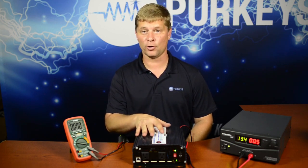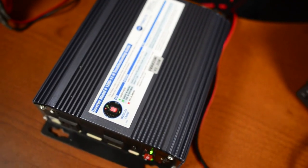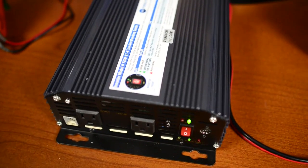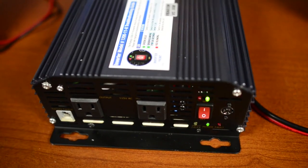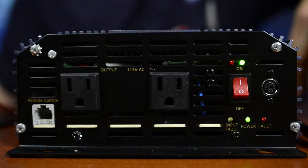There are a couple different inverter settings. The one we have today is our 1200-11-8, which means it has an 11.8 volt shutdown. Whenever those batteries drop down to 11.8 volts for more than 30 seconds, the inverter is going to shut off to protect the tractor batteries. We want to give drivers those home comforts, but we also have to make sure we protect the fleet from excessive battery drain and jump starts.